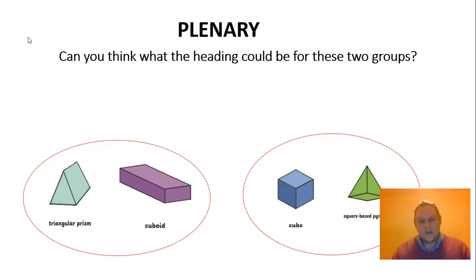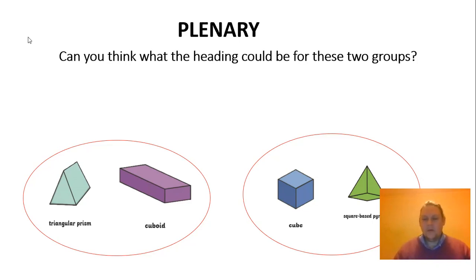All right. So have a good look at them. Look at how they're made up. What are their properties? What do their faces look like? How many edges have they got? What are the vertices like? How many of them are there? And then look at the ones on the right and see if there's anything that's shared by the ones on the left that's not shared by the ones on the right. Okay, I'll give you a second to think about that.